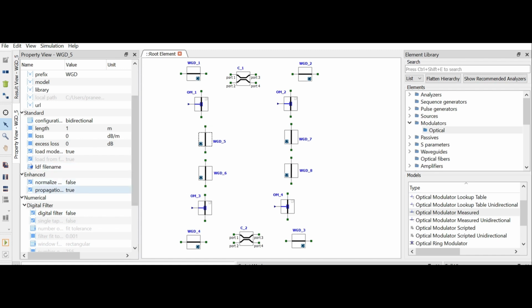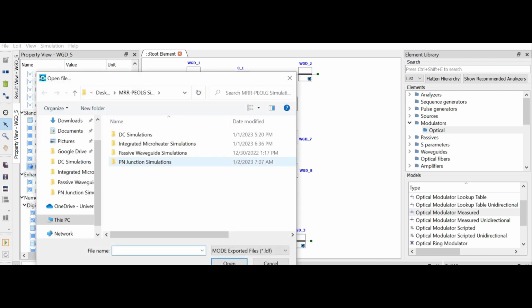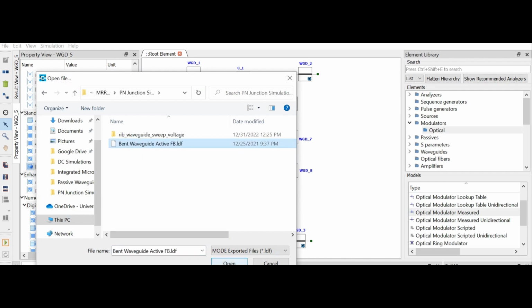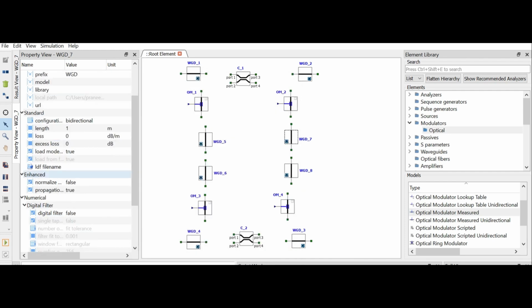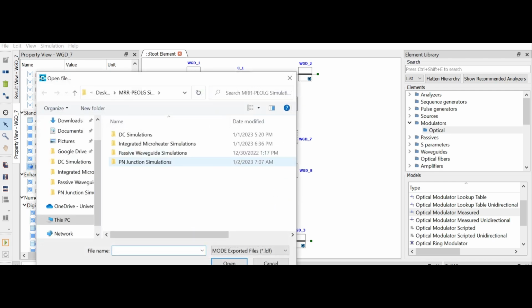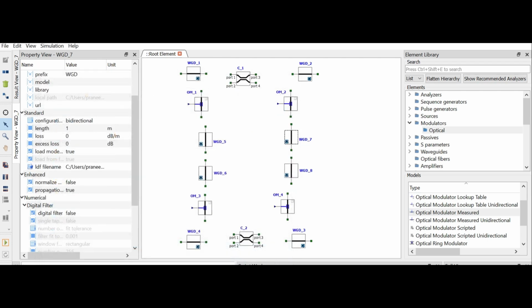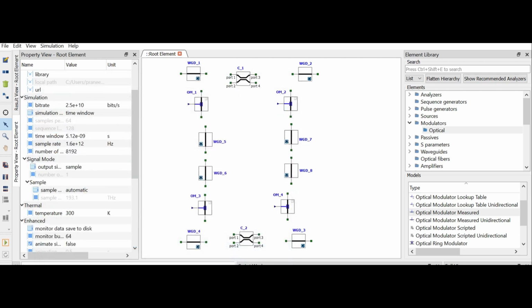Let's add that. We also have to add DC sources here to the optical modulation so that we can apply our desired bias voltage.